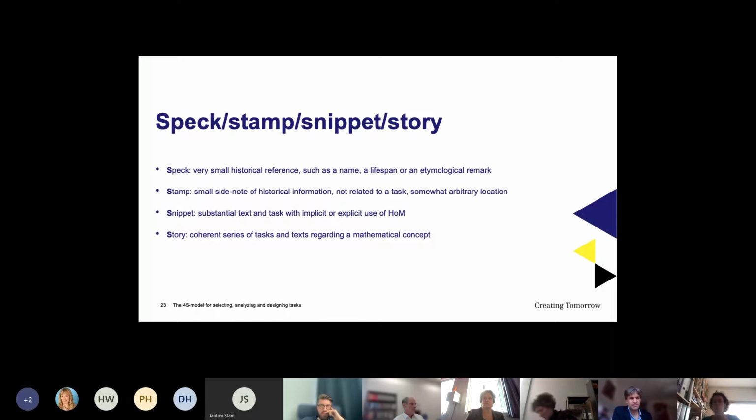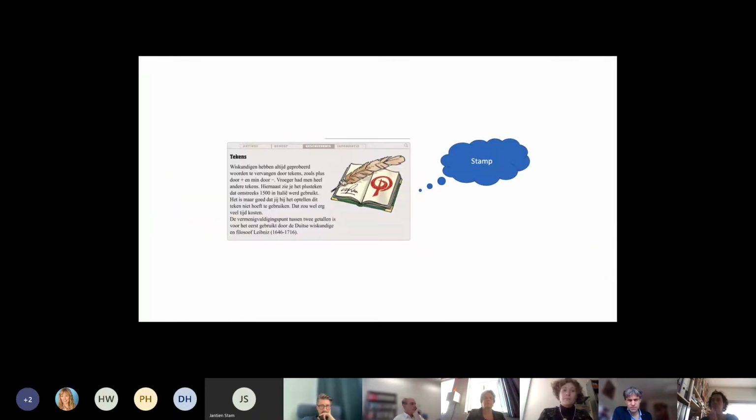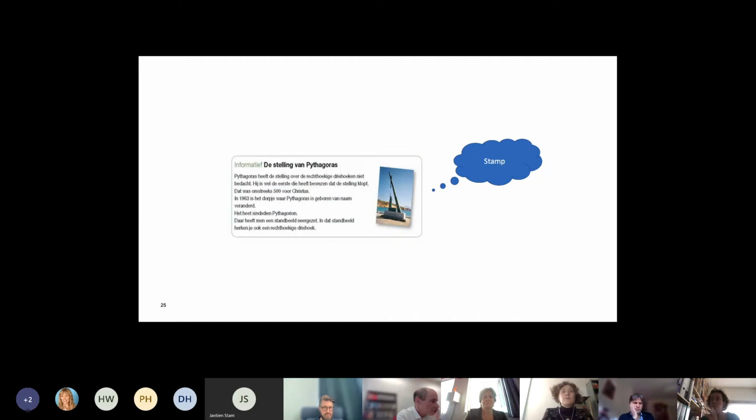I'm going to show some more pictures, and then I'm going to relate this to the cognitive side. These formats don't really go into that yet. So here is another example from Getal en Ruimte, a stamp on where the symbols for plus and minus came from. You recognize the layout, I think, which was the same from the picture on René Descartes I showed you before. This is a piece also from Getal en Ruimte on Pythagoras.